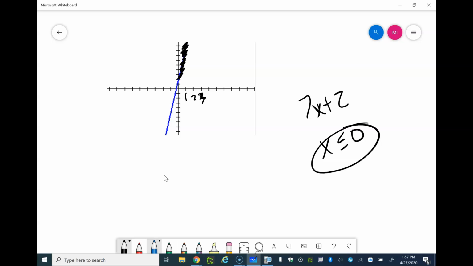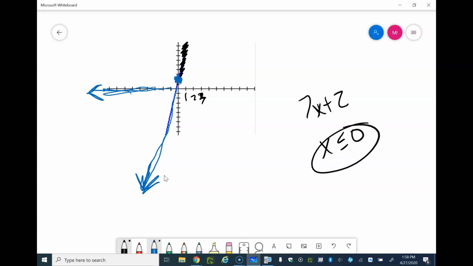So all I'm taking is from 0 to all the way down. This is actually going to continue on forever in this direction. So all these parts going in this direction is what I need. So the line that continues all the way down here is what the graph should look like.